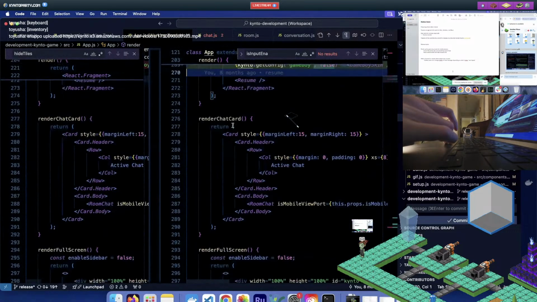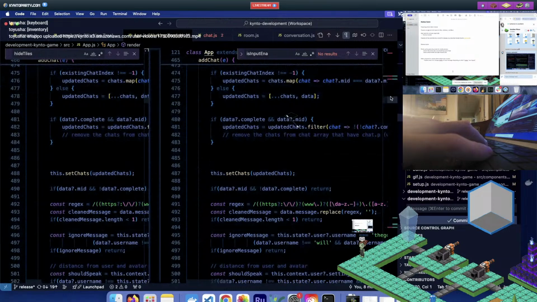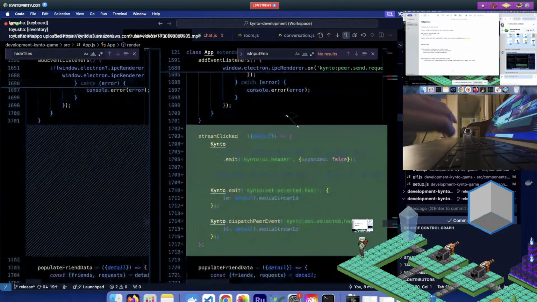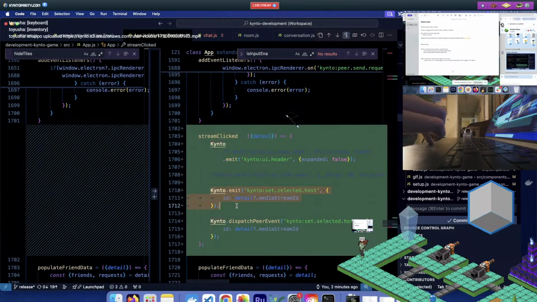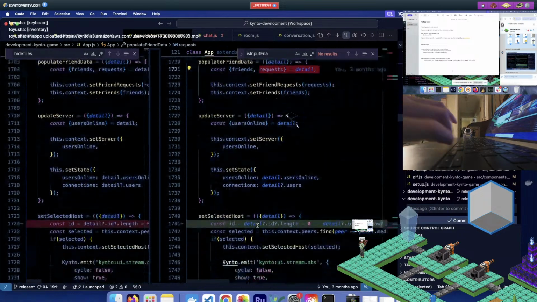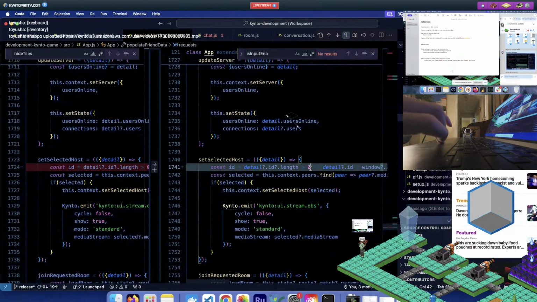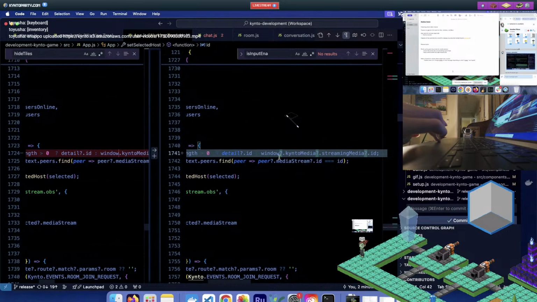Game Boy toggle. Scroll down here. So I added a new function, like a video in the game layer, triggers the stream clicked via some additional events. So it sets the currently selected host, so this basically sets the background of the room to be this video. I have that both in the stream panel UI and also the game. This has to go. Mobiles are back.